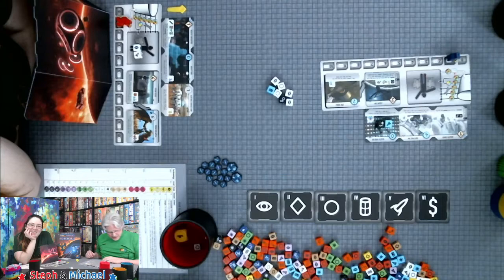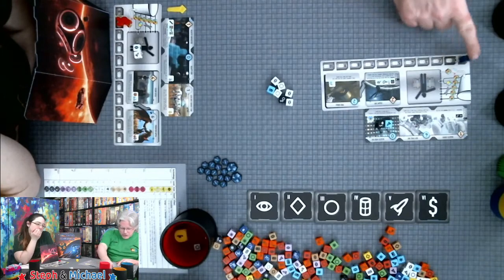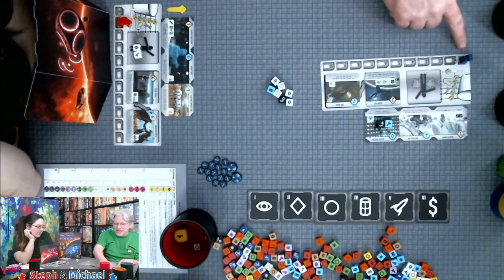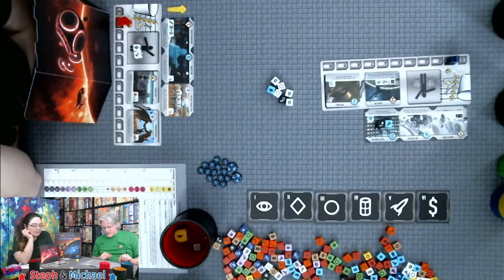So let's see here. If an effect reduces a player's credits to 0 during a phase, after the effect is done, you don't have to wait till the end of the turn, the end of the round anymore. But it has to be something that reduces you to 0. It'll pop you right back to 1. Okay. Well.